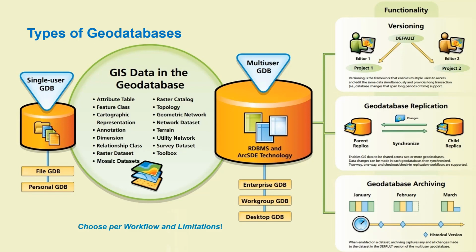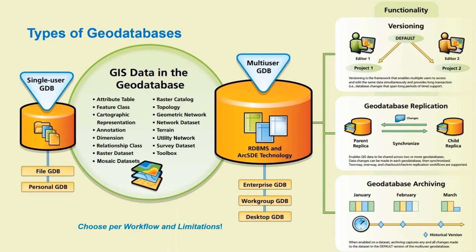And then, as I mentioned, within the body of the graphic here, you'll see different types of GIS data that resides in the geodatabase. So whether it's the spatial data and the attributes themselves inside the geodatabase, that is there obviously. But then there's also other data that is related to GIS and mapping that resides within the geodatabase, whether it's cartographic representations and annotation and dimensions. These are all things that are stored in the geodatabase that help visualize on maps. So that's data-driven visualization on maps, like labels and that sort of thing.